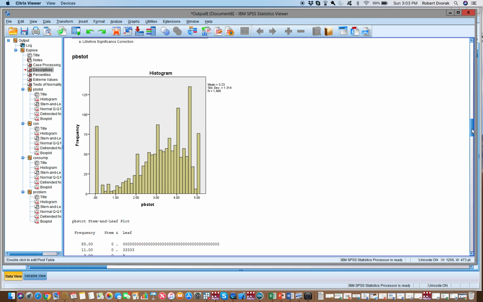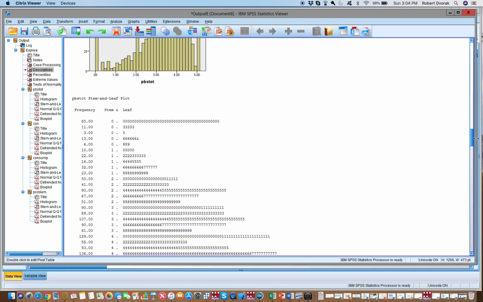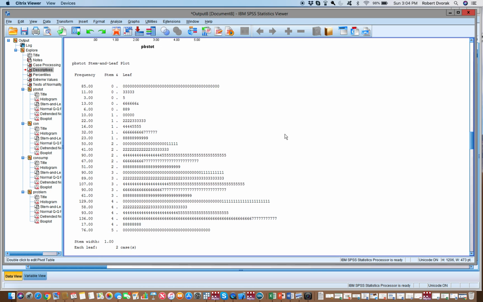However, if we look at it, it actually doesn't look that bad, right? So we have a rough normal distribution with some peaks here and here and here and here, and then this guy over here. And this is because we have a bunch of people who don't drink at all, and so they report no protective behavioral strategy use. That's the histogram. Of course, our stem and leaf plots look very similar. The nice thing about stem and leaf plots is they break this up and tell you exactly how many are in here.